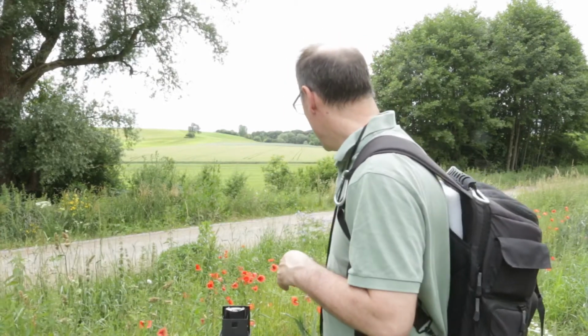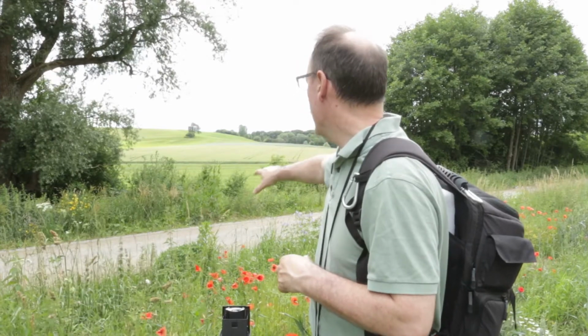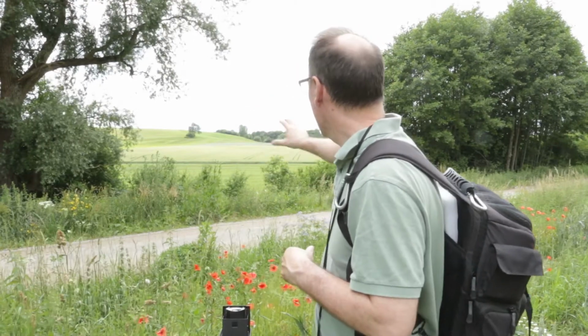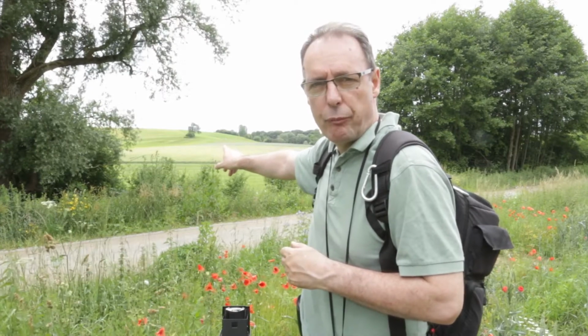Okay, so I've got this scene behind me, and what I've got here in the viewfinder is actually some poppies and stuff, and then you've got some foliage, then you've got the space in the trees, and then you've got the tree on the hill in the background. So bearing in mind that this is square format, you're not going to see from here to here. You're probably only going to see, well, from what I can tell, maybe there to there.